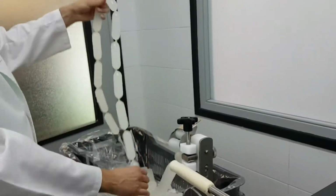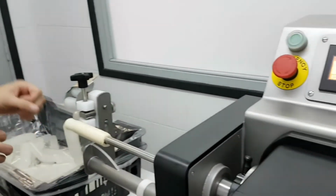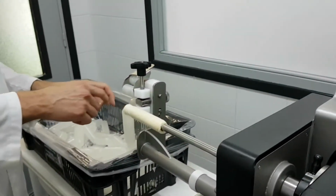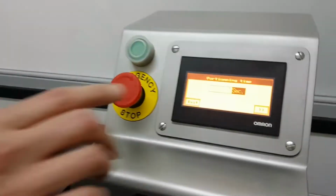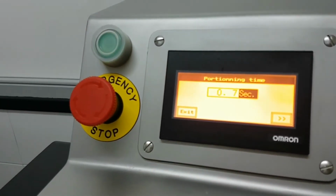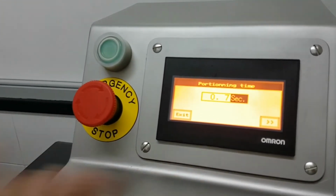Okay, so look at how fast this stuffing is. But if you run manually, on every single portion, you have to hold and release. If you don't hold it, it won't twist. Now I'm going to reduce the speed, to show you what happens if this is not adjusted properly. If the time is too much, the only thing that's going to happen is that there will be a waiting time. That's not a big problem, but it just slows down production.